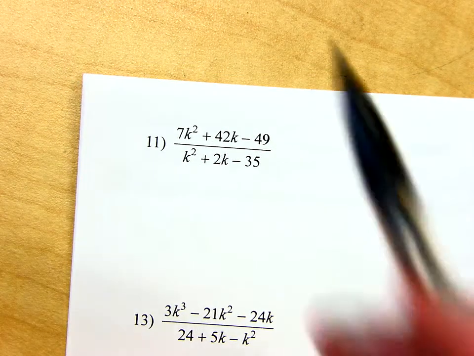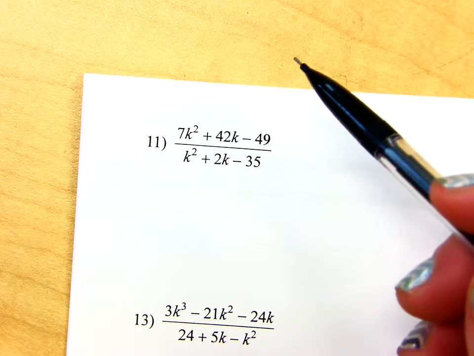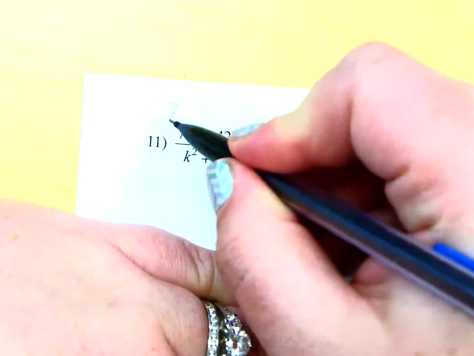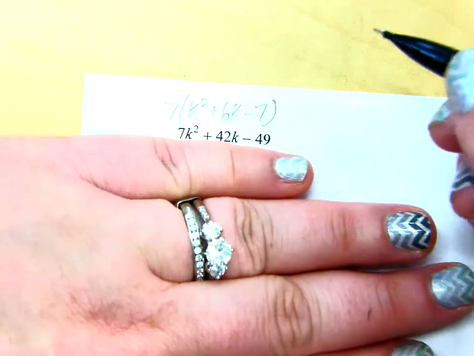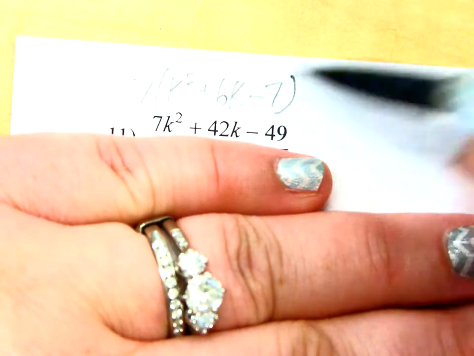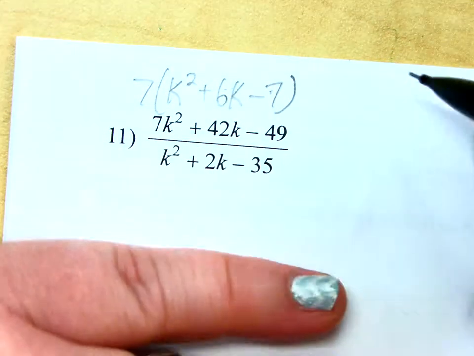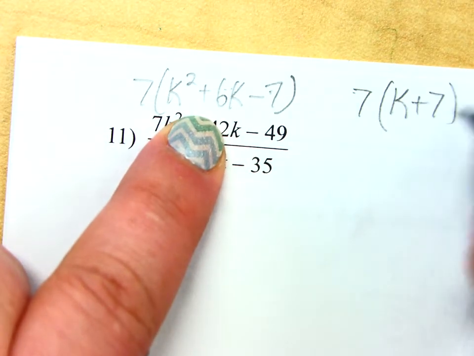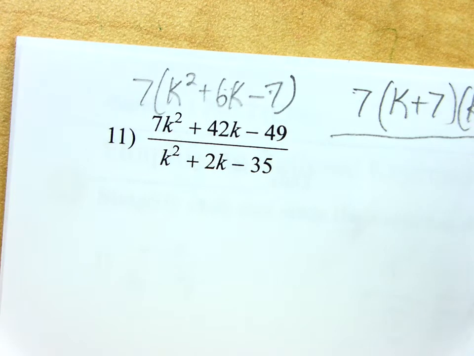So, guys, listen, the steps are the same. Are you listening? Step 1, factor the numerator and denominator completely. So let's just look at the numerator. You can take out a 7. So if I take out a 7, I have k squared plus 6k minus 7. I am not done yet, though, right? Because I can factor k squared plus 6k minus 7. Aren't there factors of negative 7 that add to be 6? Yeah, so that numerator really factors into 7 times k plus 7, k minus 1. Do you agree? So there is the numerator completely factored, right?